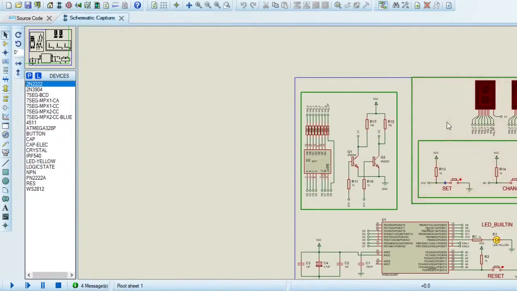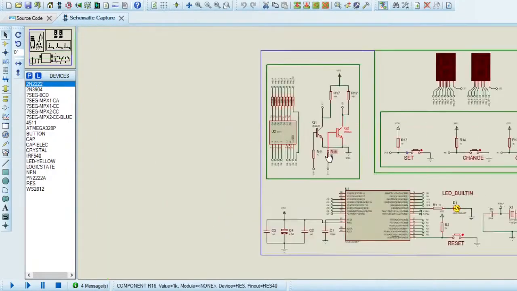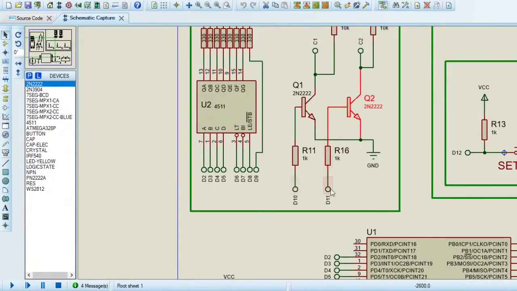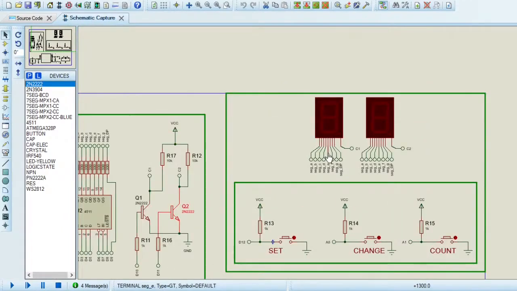So that's an important part: understand how to control the transistors to turn on and turn off the displays, and to do a swap between them and avoid turning on the 2 7-segment displays at a time.